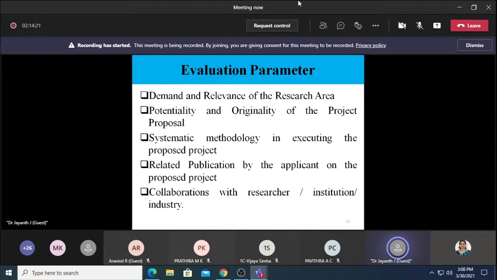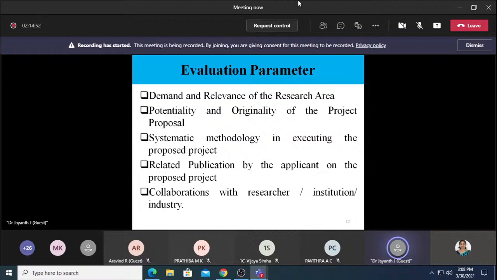Fourth important thing, if you're working on robotics, try to write a proposal on robotics itself. Don't try to write a proposal on image processing, because the related applications you're proposing should match the work you have done till now. That is the second most important thing they verify. Have you completed projects in the same area, or have you worked on any new projects related to what you're trying to propose?